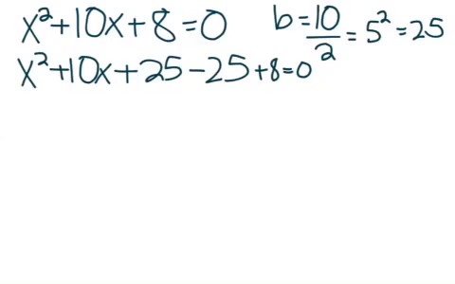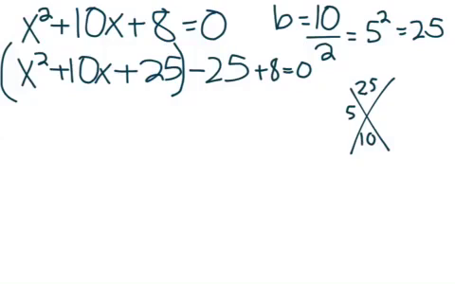So now I need to factor the trinomial, so I take the first three terms, x squared plus 10x plus 25. So I need two numbers that multiply to 25 and add to 10. So if you like, you can put those in a diamond. Look for two numbers that multiply to 25 and add to 10. Go ahead, pause, and take a second to come up with those numbers.